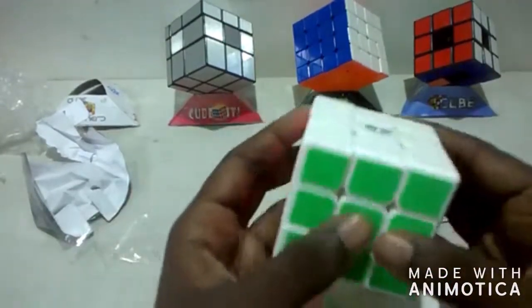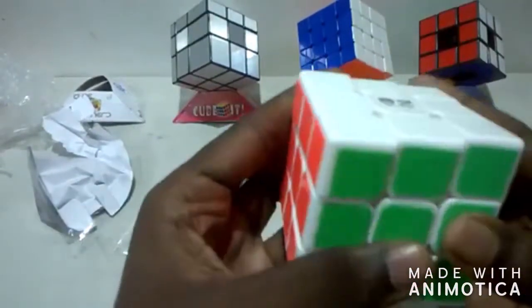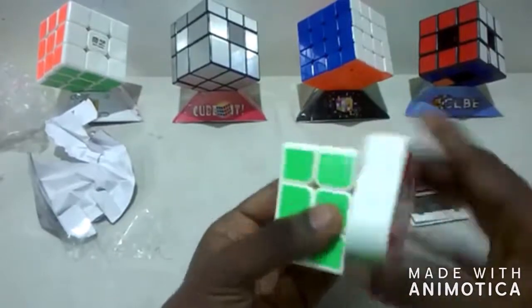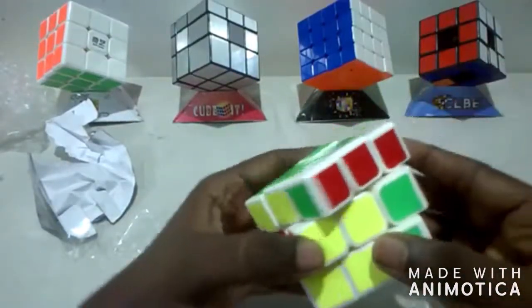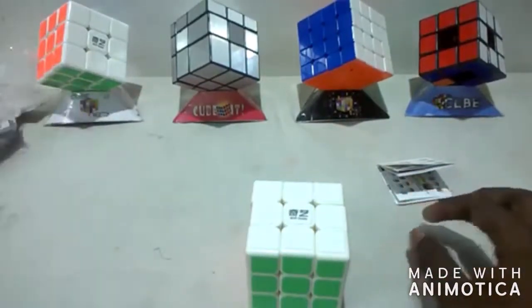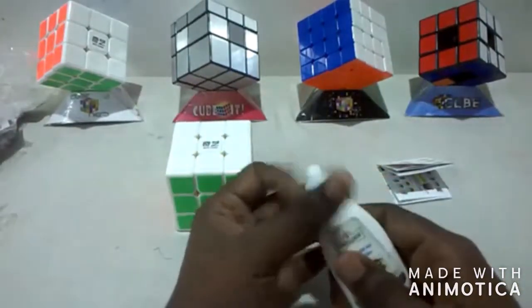Yeah. So it is, oh sorry guys, this is so catching up. Oh, did I break it? Oh sorry. But this is absolutely smooth. It is a little bit dry though, so I will just lubricate it a little bit. Yeah, pretty good. Let's keep them aside. Now here is my lubricant. Let's lubricate it.